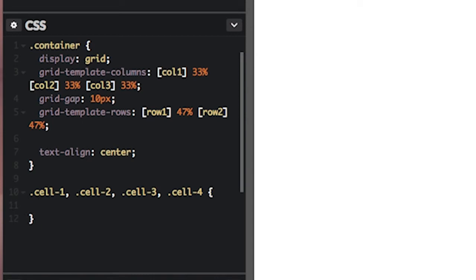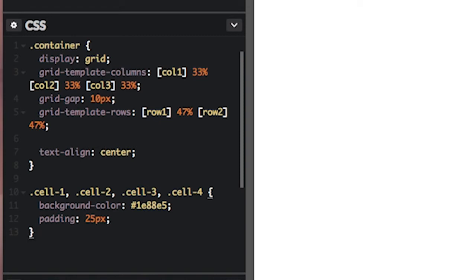So, let's say, lagyan natin sila ng background color na material design. There we go. Then, after that, lalagyan natin sila ng padding na 25px. There.